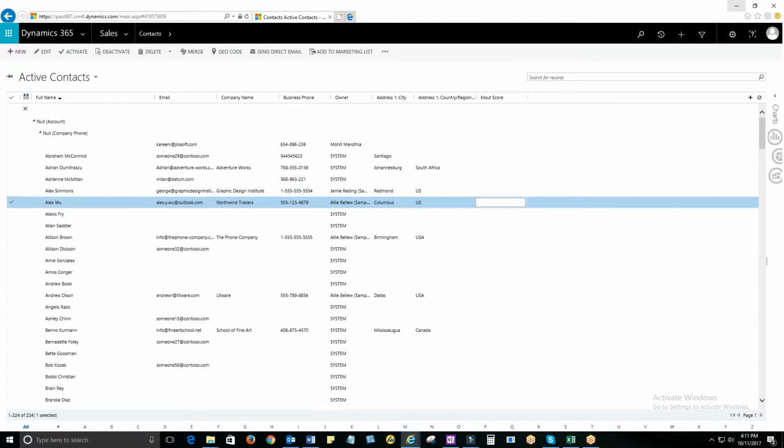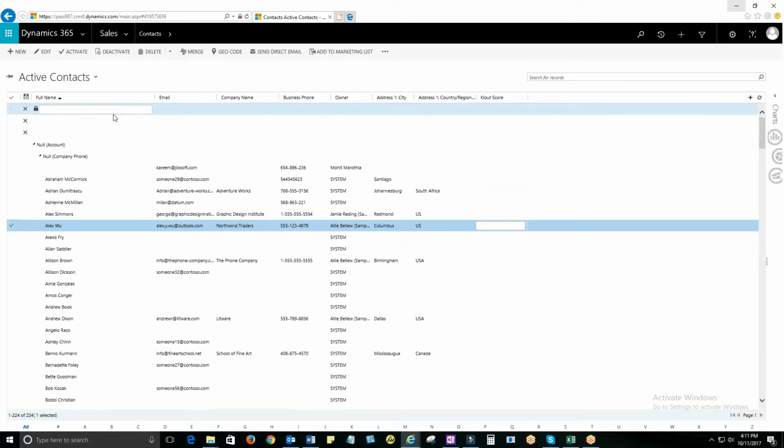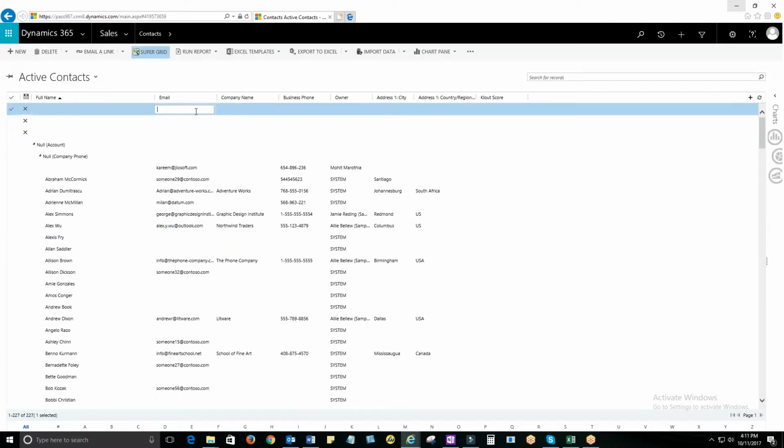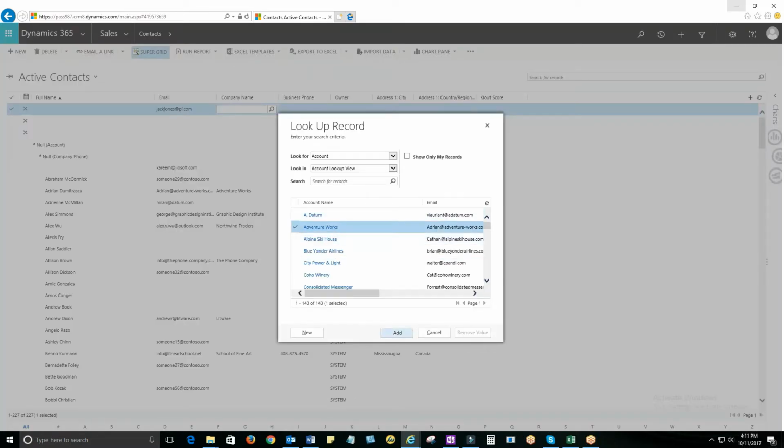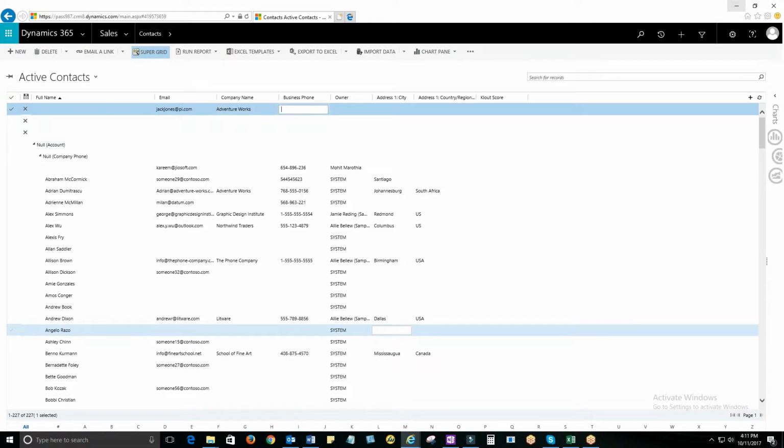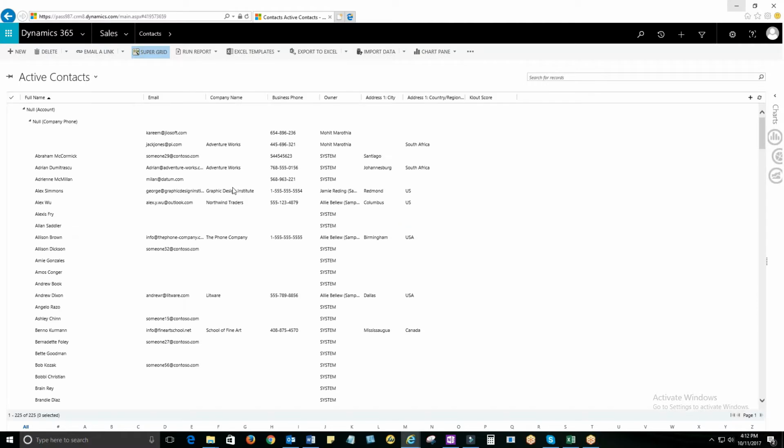You can see I can easily add a new contact record or edit the existing contact records right from here without having to dig deep into the records. Also, all changes made are auto-saved since I selected the auto-save option in the settings area. This is SuperGrid on the home grid.